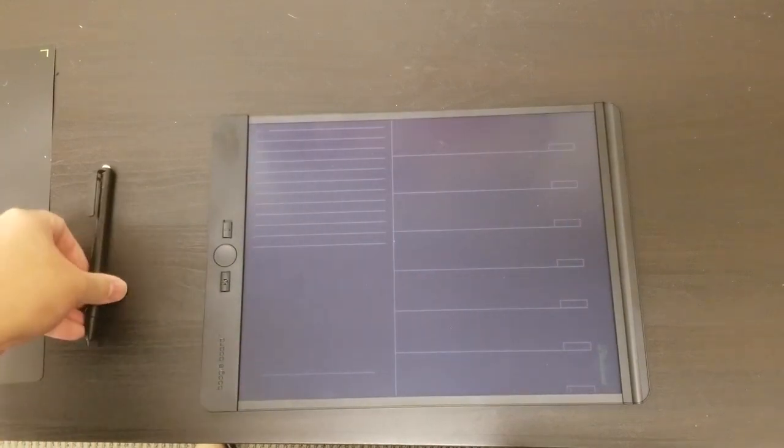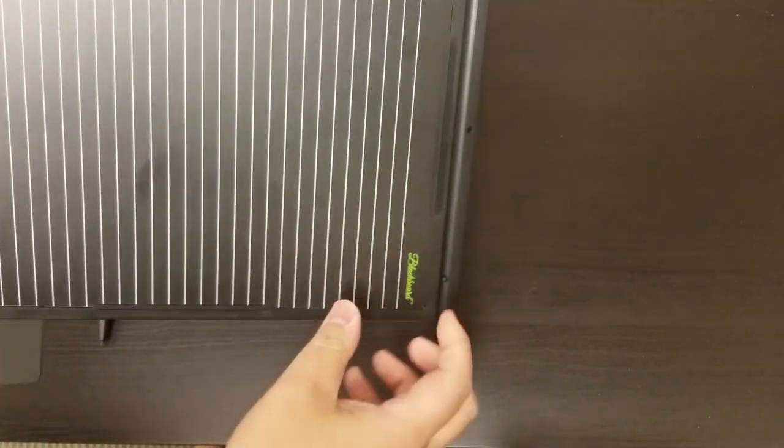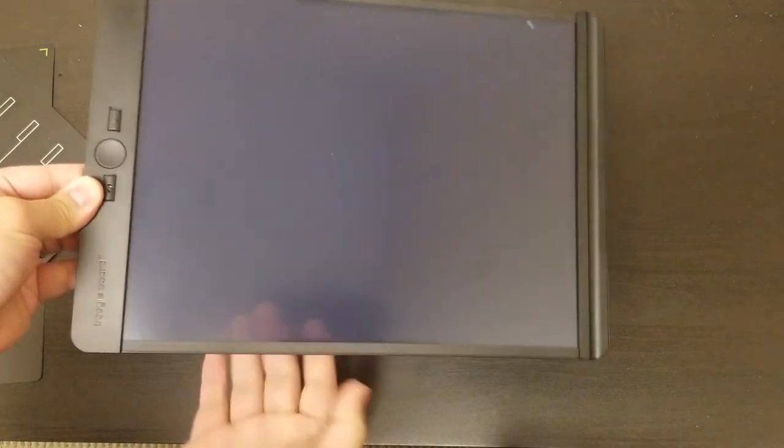It comes with different panels that you could put in the back, which is a little weird to put in. But as you can see, we have a slot that has almost like a thick cardboard paper that we can put. The actual device itself has nothing behind it, which makes it kind of cool because you can put some documents behind here and take some notes on top of it. So that's a cool feature.